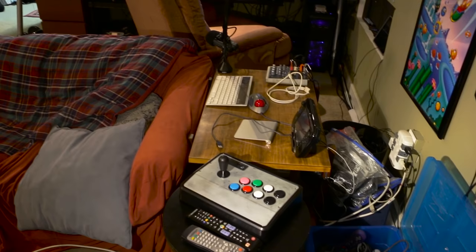Alas, I sit here on this comfy couch when I'm playing games over here. Well, comfy might be overselling it just a little bit, but it is an improvement from what I had. I have an end table over here that conveniently hides away all of my peripherals and extra controllers. Everything is pretty much within reach, but while this is my main setup, it's not the only place I have to enjoy games. I've got quite a bit more going on behind me, so let's check it out.